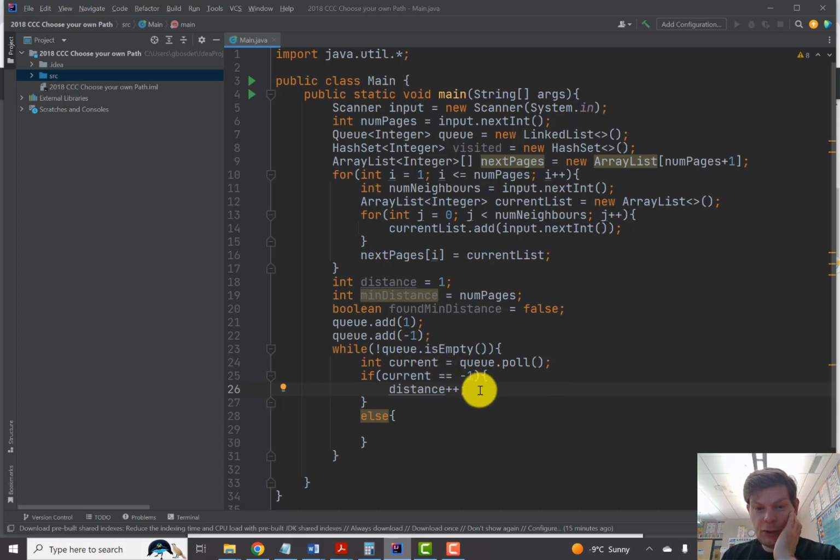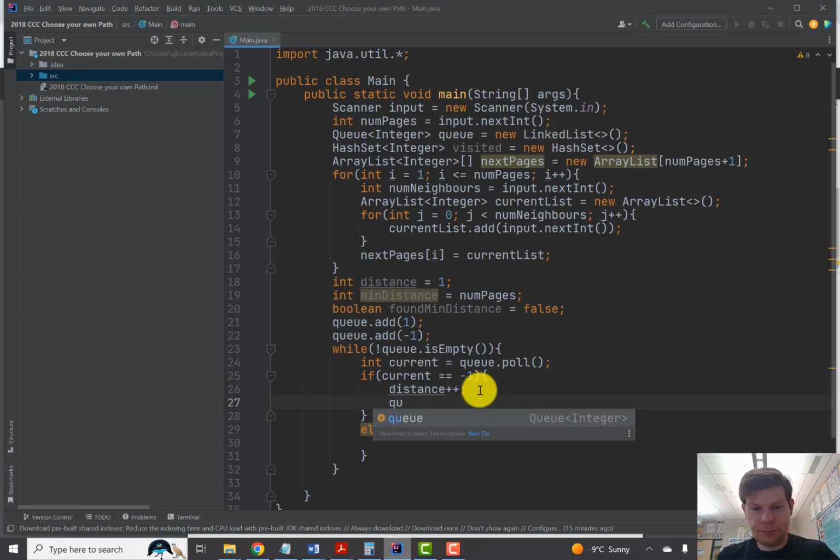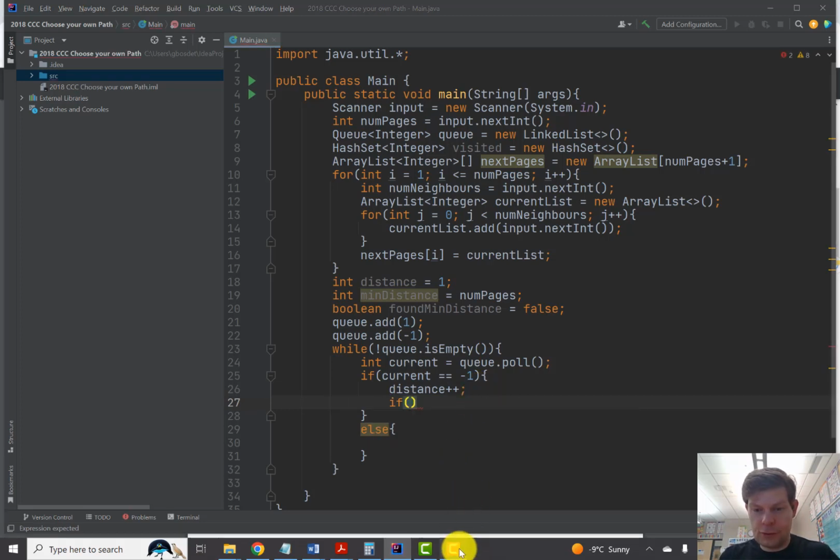And so I will also throw, so right here I need a little if statement to protect at the end. I don't want to just keep making -1s forever.